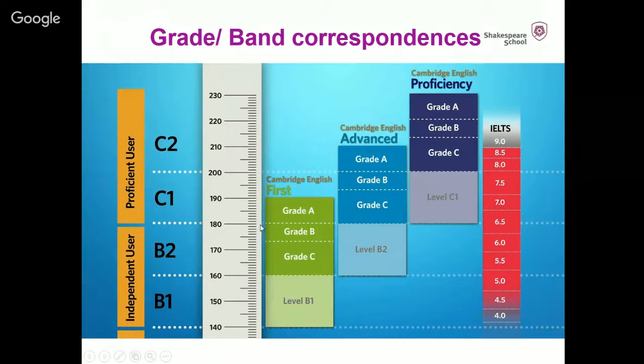But let's look at below 180. This means that you fail the CAE exam, but you are not left without a certificate. You will get an extended diploma again, which says that your level is in fact B2. So if you need it for a job application or simply to prove the level of the English you have without the institution requesting explicitly a CAE, if you get between 160 and 180 marks, you still receive a certificate. And yes, the level is below level C1, but you can still use it.